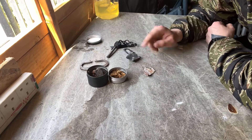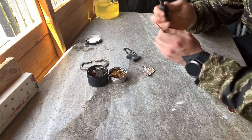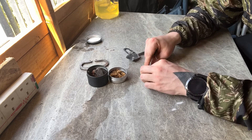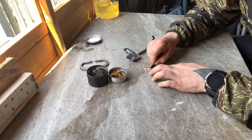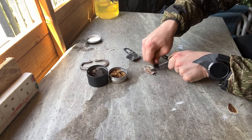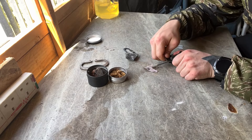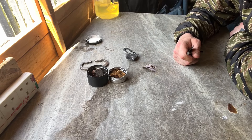Here we have our flint and steel and our ferro rod. The best method to get a ferro rod to create a fire is simply using birch bark. I would get the birch bark and just scrape it into a little powder — scrape up little bits and put them in there and then strike it. You can also scrape lightly so that you're putting little shards of ferro cerium onto the tinder, give it one big scrape, and that would go up in flames. Then I can add it to my bird's nest and create a fire.